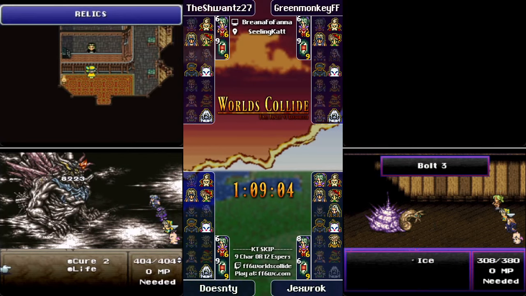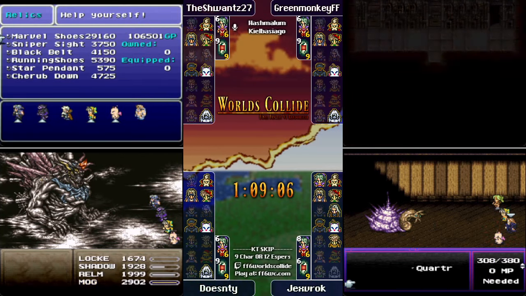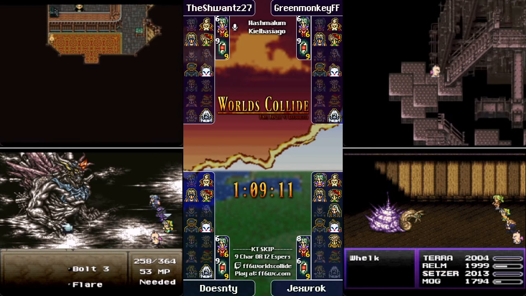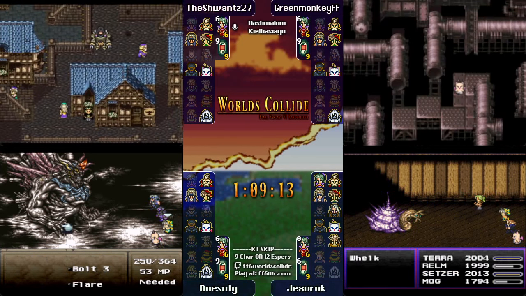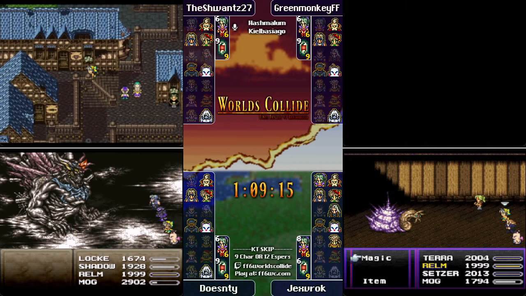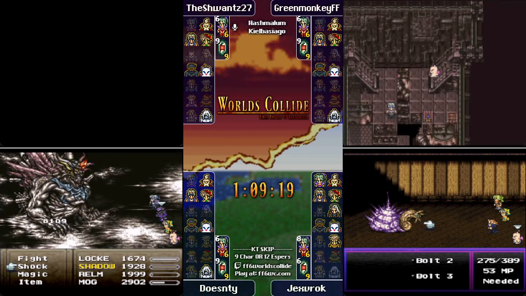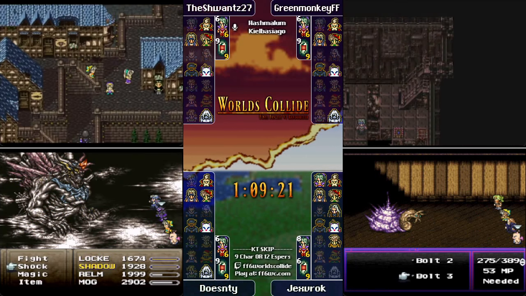Which would be a 12-minute Kefka. I think a 10-minute Kefka is pretty standard, and I think Doesn't has the offense above that. And he has the levels. So that's why I was thinking under 10. That makes sense.